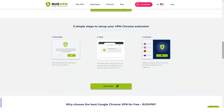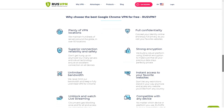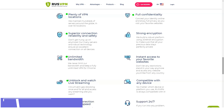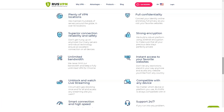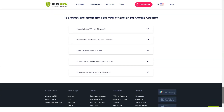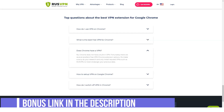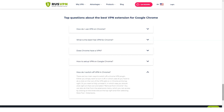RusVPN is a secure VPN service that refuses to collect user data and guarantees anonymous internet use. It offers a standard set of tools for quickly setting up a secure connection — clients for popular operating systems, configuration for OpenVPN and the router, and free extensions for Chrome and Firefox. RusVPN successfully bypasses blocking while maintaining speed sufficient for comfortable viewing of videos on streaming platforms, with connection security guaranteed by 256-bit encryption and automatic disconnection when VPN problems are detected.